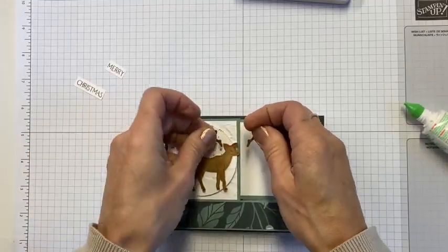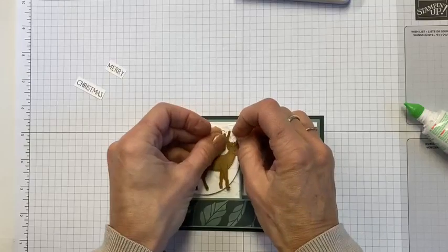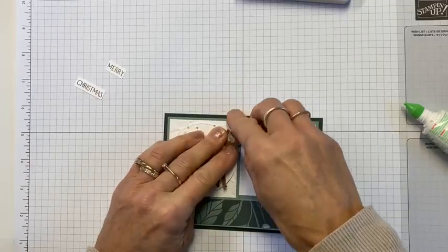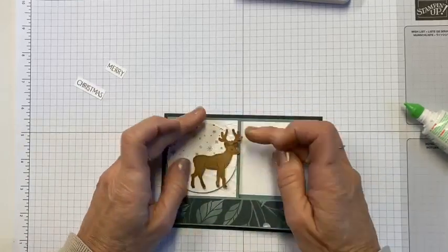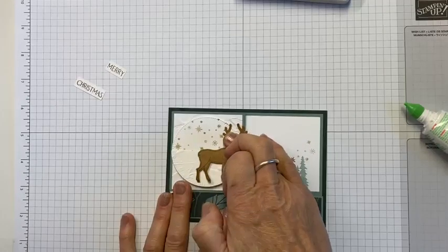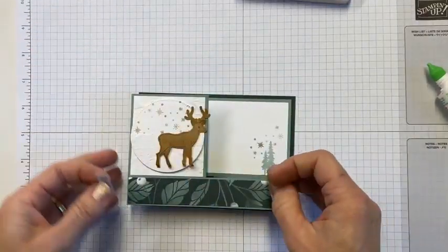And I'm always faffing about getting them to look right. Like, how far should they be apart? So bear with my fingers being in the way. Should they be apart a bit more? Should they be together? Should they be higher? Should they be lower? Oh, the dilemmas of being a fussy person.